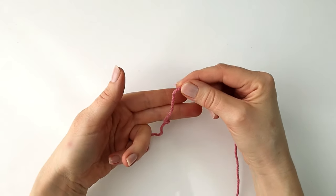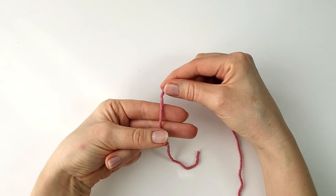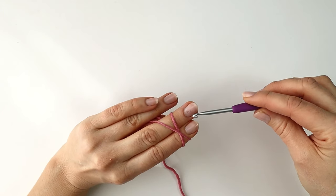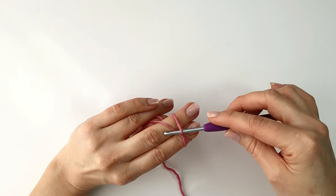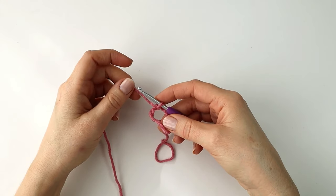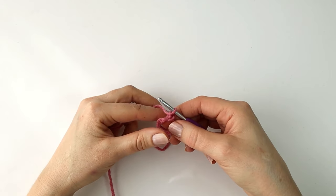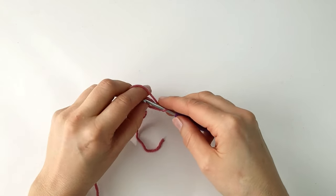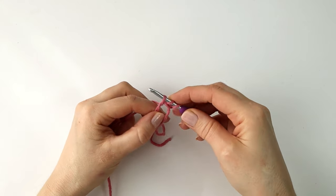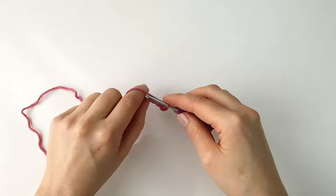The first thing I'm going to have to do is to make a magic circle. So I'm going to place my yarn over my two fingers like this and wrap the yarn around my fingers and make a little cross. Then I'm going to take my crochet hook down underneath and grab my working yarn and make a chain, and then one more chain. Into my magic circle I will make 12 half double crochet — yarn over, insert my hook into the circle, yarn over and pull through, yarn over and pull through all three loops on the hook. I will do that 12 times.